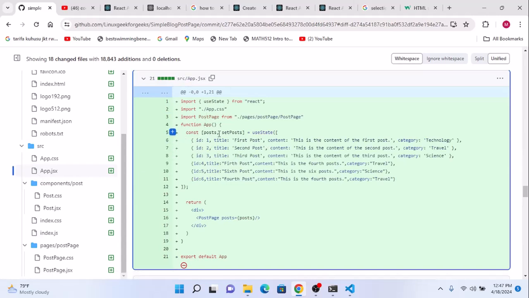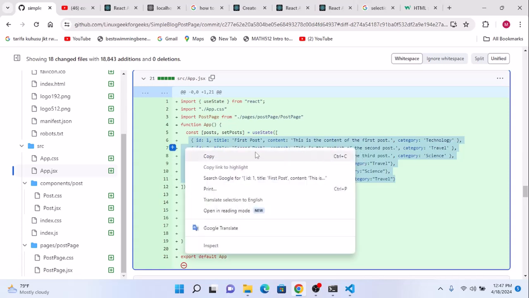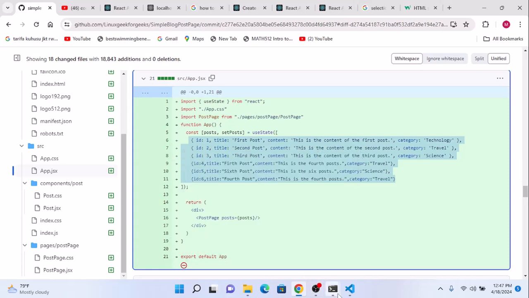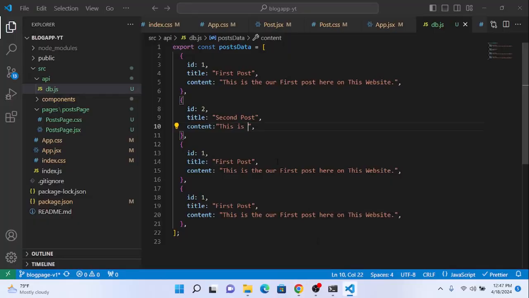You can see this post here, so you can easily copy them like this, as you can see, and go ahead and paste it here like this.